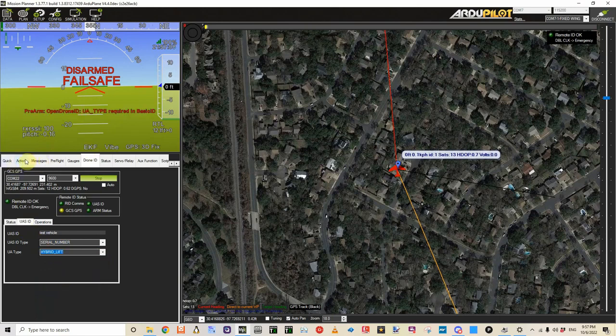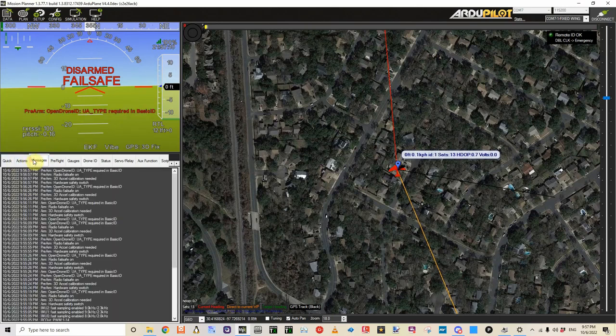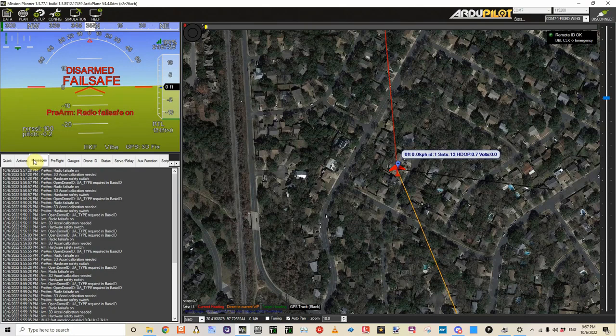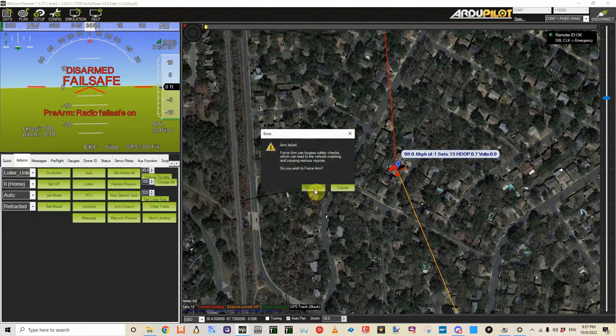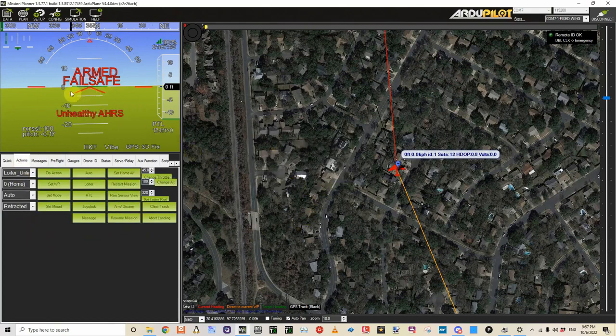You see you've got a green light on remote ID, okay. If you're looking at the pre-arm checks, they've been throwing, amongst the other pre-arm checks, the remote ID pre-arm check, and every 30 seconds or so you get a set of pre-arm messages. You'll notice the next set does not have that UA type requirement in it. Okay. Now it's able to be armed if you resolve the other pre-arms, or force arm if you don't resolve the other pre-arms. We'll force arm it, and you see it is indeed armed.